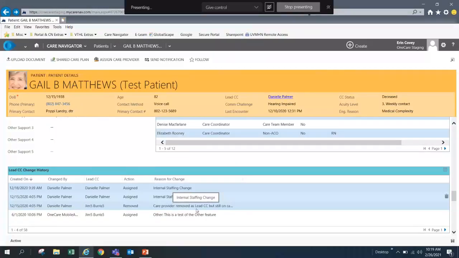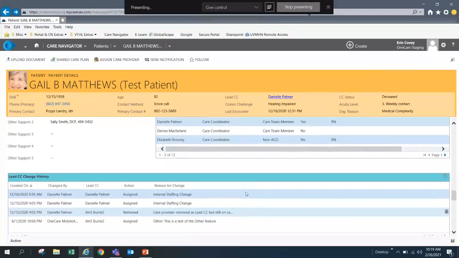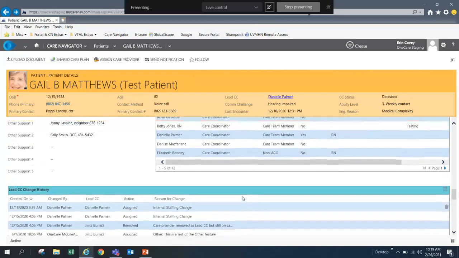Note that, Grace. But when I or anyone removes somebody, they will show up here. So in the live version of Care Navigator, when you deactivate a care team member, it will show you any information on here. I believe that I was a lead CC, so it should show any lead CC change history right here, and any information if you change a care team member.